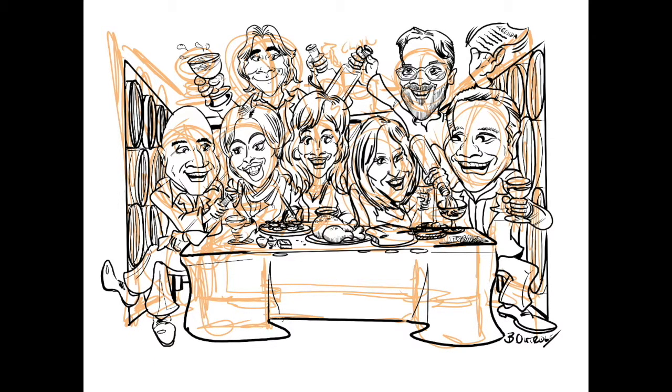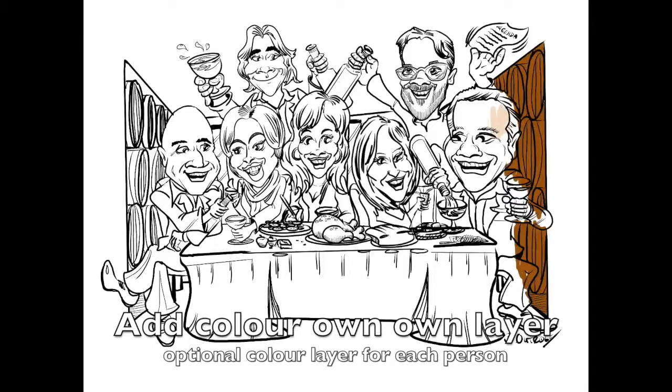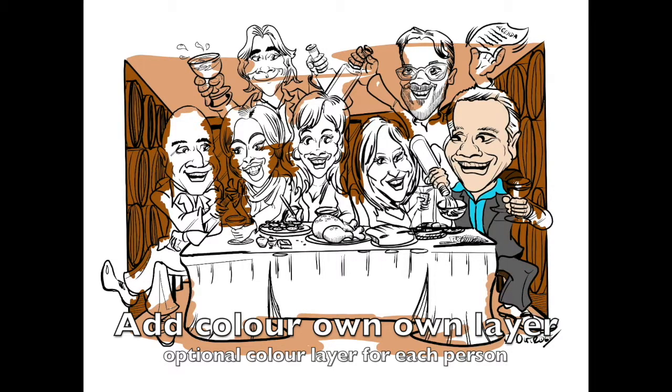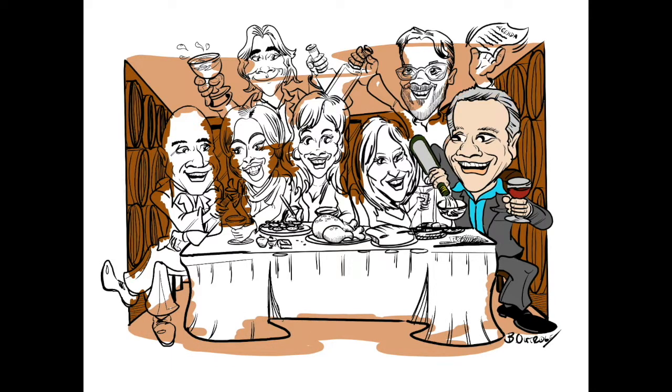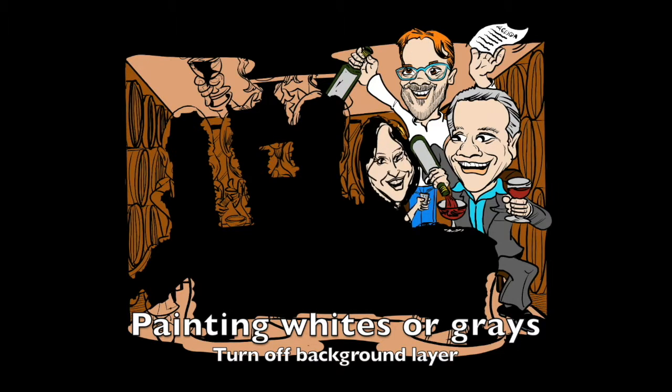And then once I have it finished, I just delete that layer with the rough sketch, put in any last details that I need, and start coloring. So my coloring is all done on a layer by itself underneath all of the black layers. And I will put in the background, and then I start at the back and just start putting in everybody in. You'll see I've turned it to black. That's because I've turned off the white background so that I can see some of the grays that I was putting in, because by default, it's a gray background in Procreate.